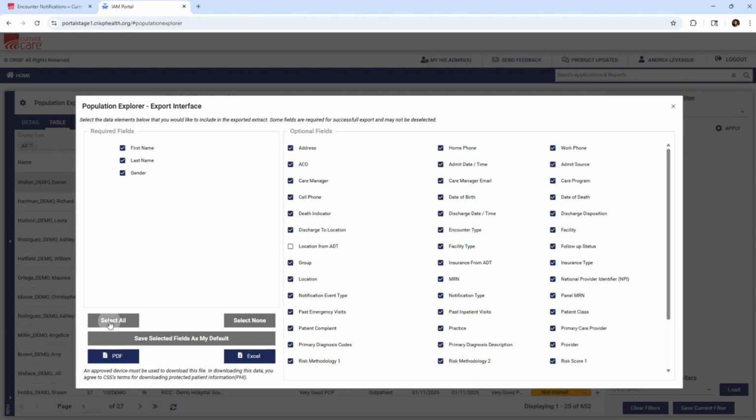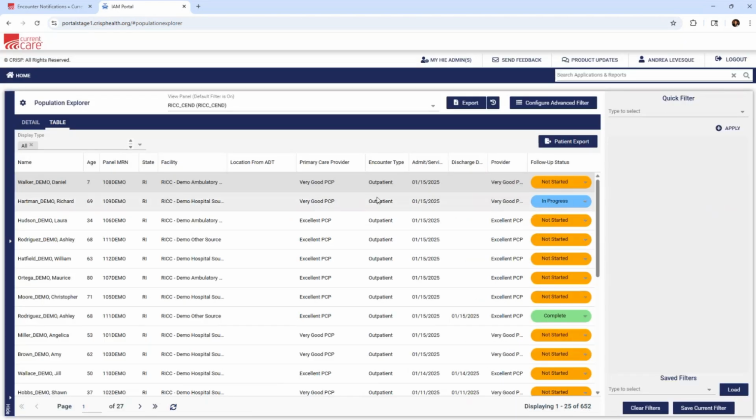I can select all the fields if I want all of them, or I can select none and just pick a couple plus the demographics information. It really just depends on what you're looking for. I can even save that as my default. The selected fields, I really don't want these because they're not something I use, so I'll just save this specific list as my default. And then you can export those out as a PDF and also into Excel. So that's one patient encounter exporting.